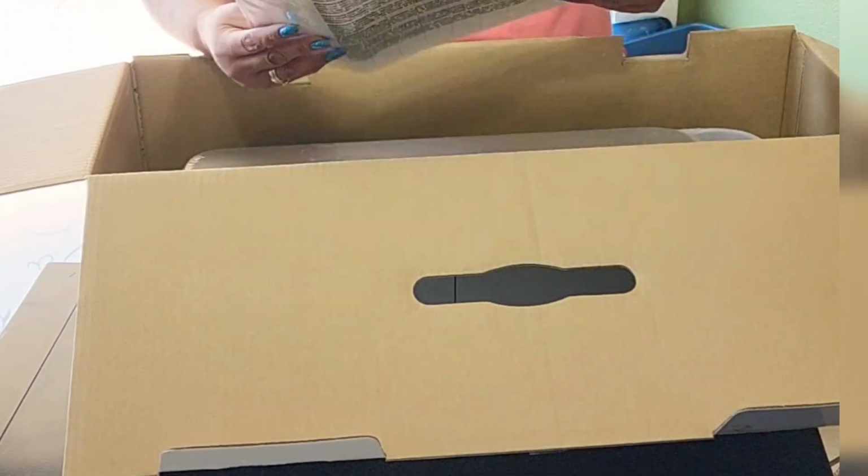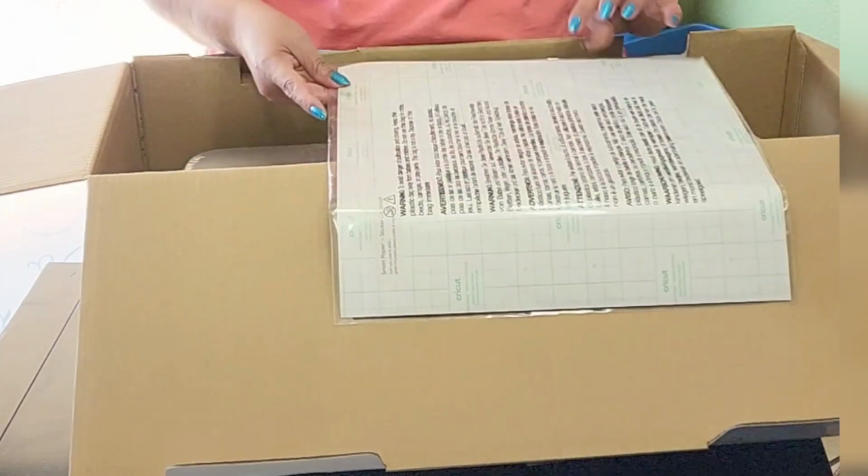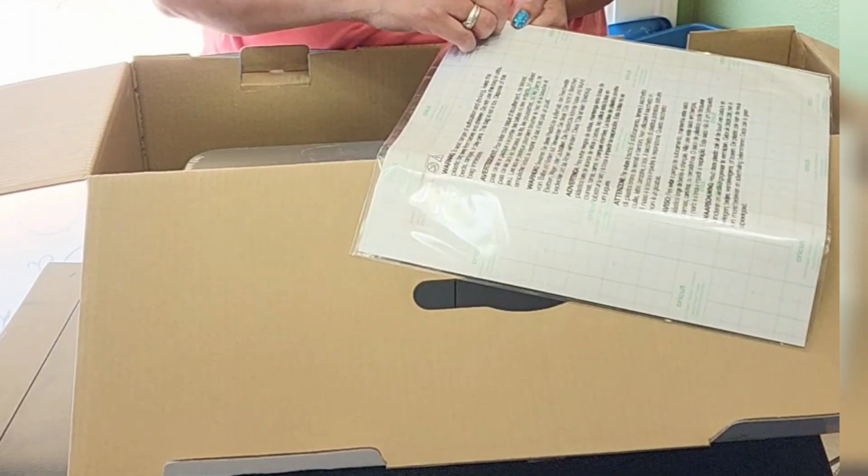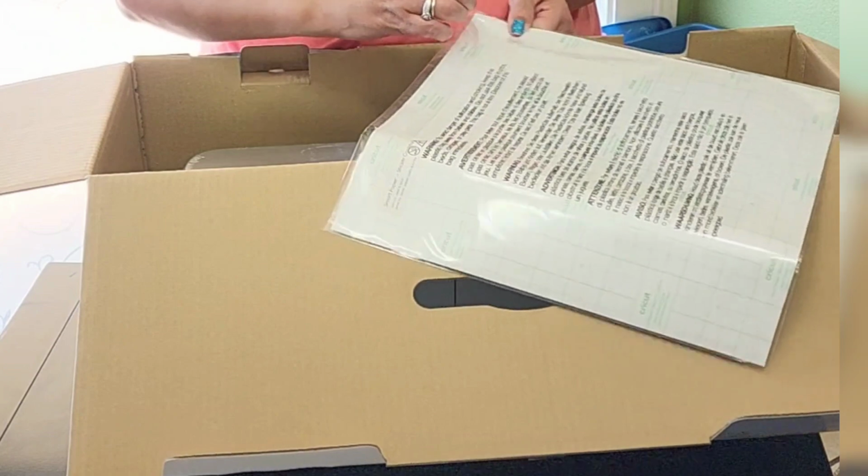Underneath, so look, I've got some bent papers in here. It's alright. Just set it under the box so it can straighten out. Let's see what I've got here.